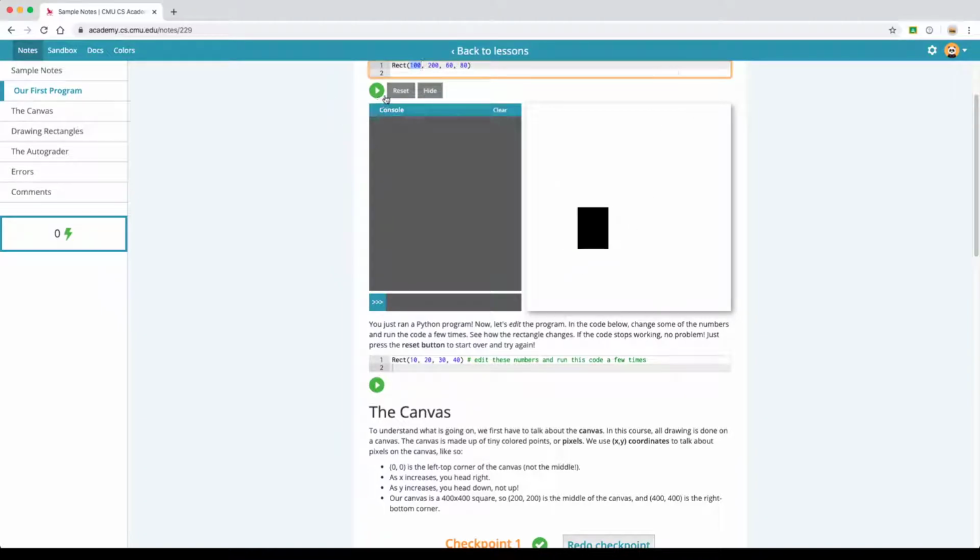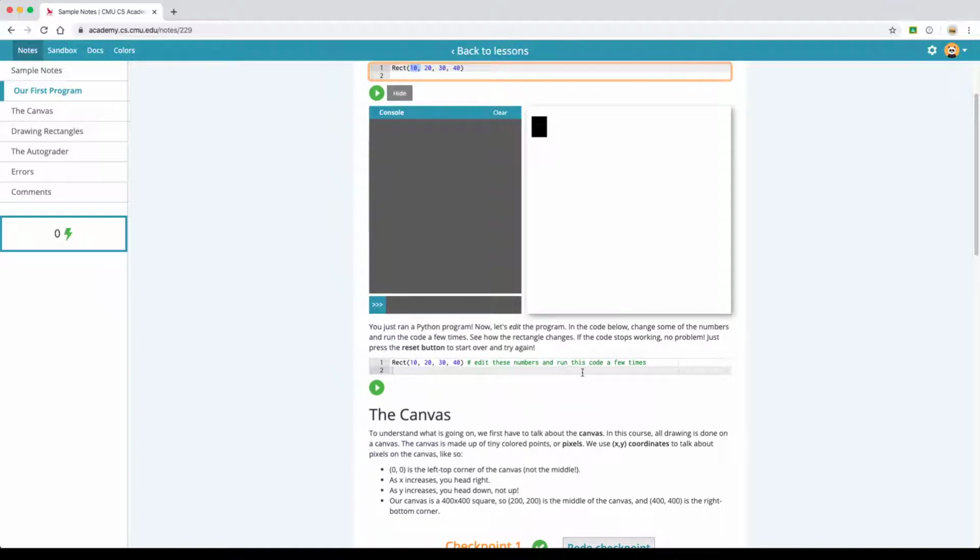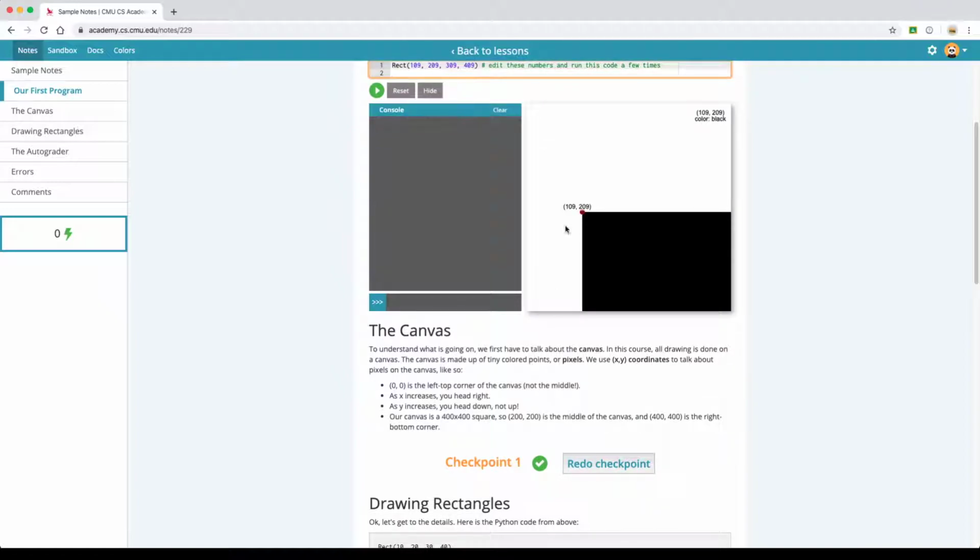While you're doing this programming, you could always reset it by clicking the reset button, and that'll bring whatever you're working on back to normal. And they also give you some hints in here with the green. Whenever you see this hashtag and then a space here, this is actually a pound symbol. And this is called comments. So they'll give you a little bit of information in here on things to try. So for example, it says edit these numbers and run this code a few times. So we could change these to a whole bunch of different things and see what happens. Now these are going to be really big numbers, so it might come off of our canvas. And as you can see, it's so large here that it doesn't even fit on the canvas there.